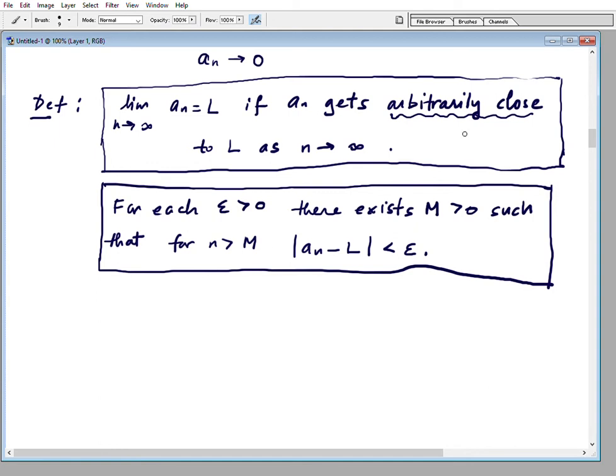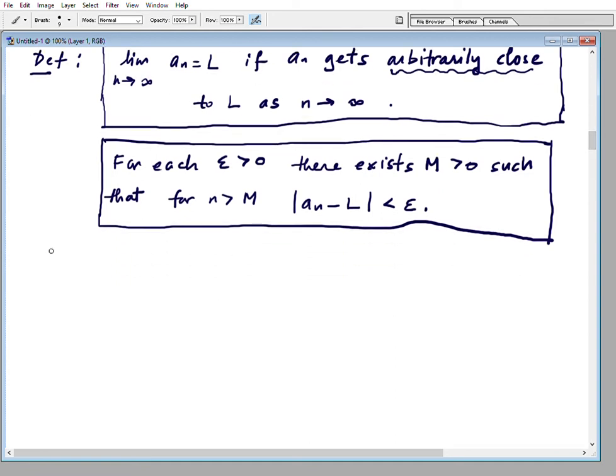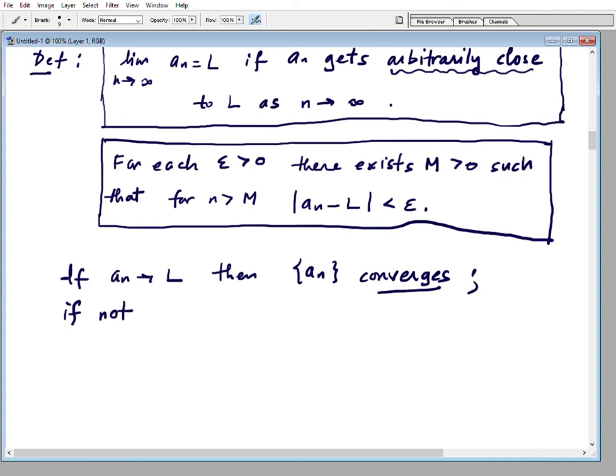All right. So what we're going to do now is a few problems. Or let's just say, there's just one more vocabulary word that I think you're familiar with. Okay, so if a to the n goes to some limit, then we say it converges. If not, then it diverges. So just vocabulary.